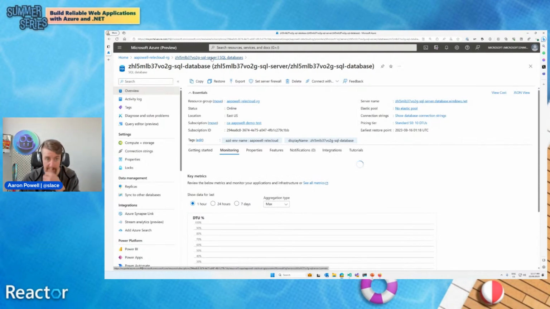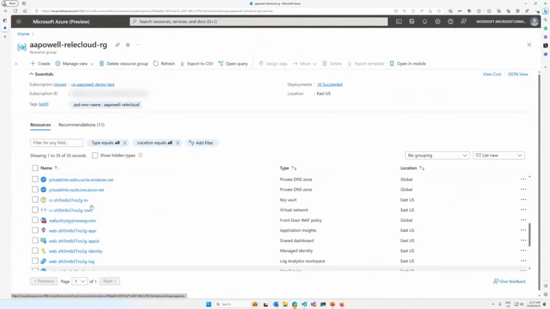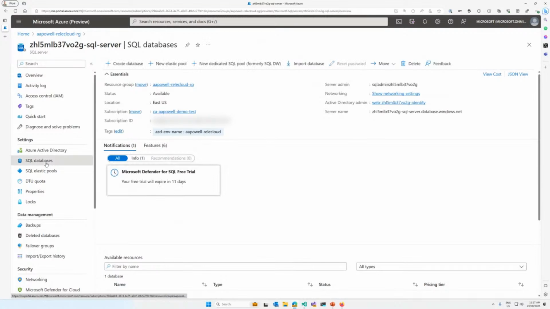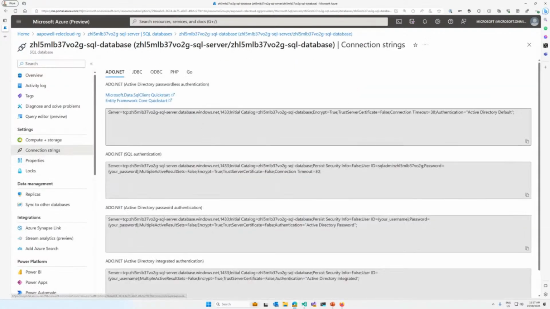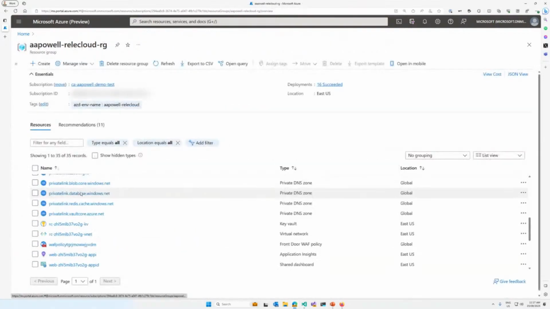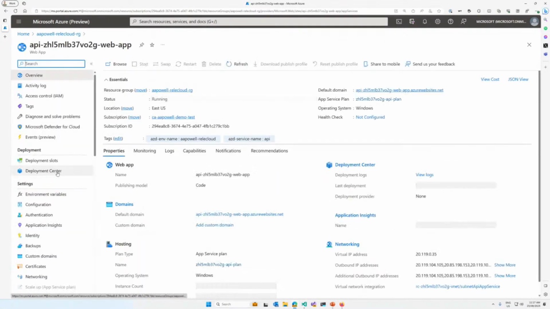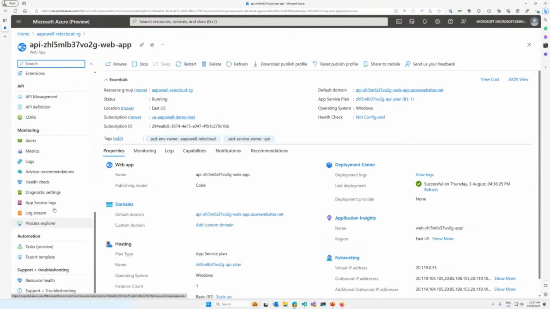But just to also prove that we can have this accessed, if we were to come into our app service, oh, hang on a sec, I needed to grab the connection information for the database. Come to our connection string, and we'll get the server and its port number. Grab those. I'll come back to, let's see, the API. So the API is going to be able to access this. And then we're going to come down to our troubleshooting.